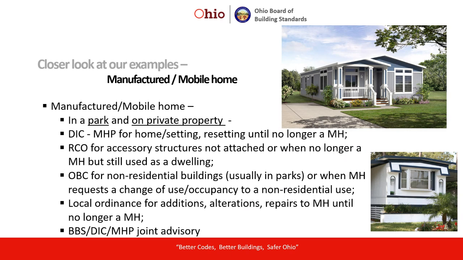If that homeowner wants to add an accessory structure that is detached from that manufactured home, as a detached structure to a residential building, to a dwelling, it is regulated by the Residential Code of Ohio for just that accessory structure, and it must be detached. If that accessory structure is attached to the manufactured home, it's actually a modification of the manufactured home and has to comply with manufactured home rules. So it's a modification of that structure.